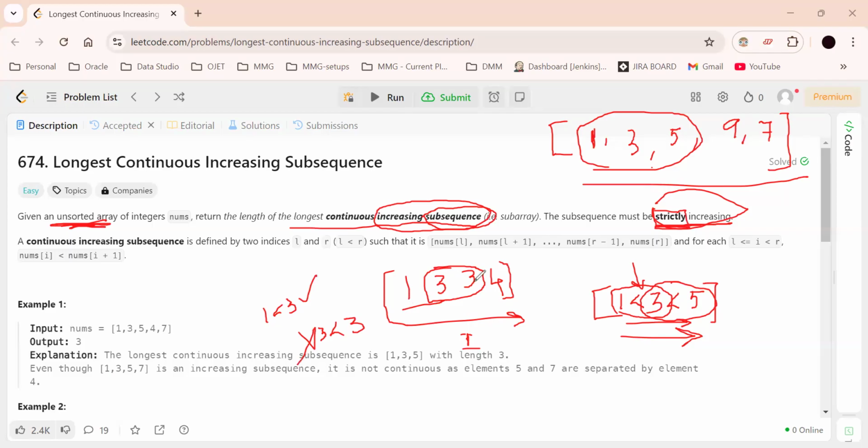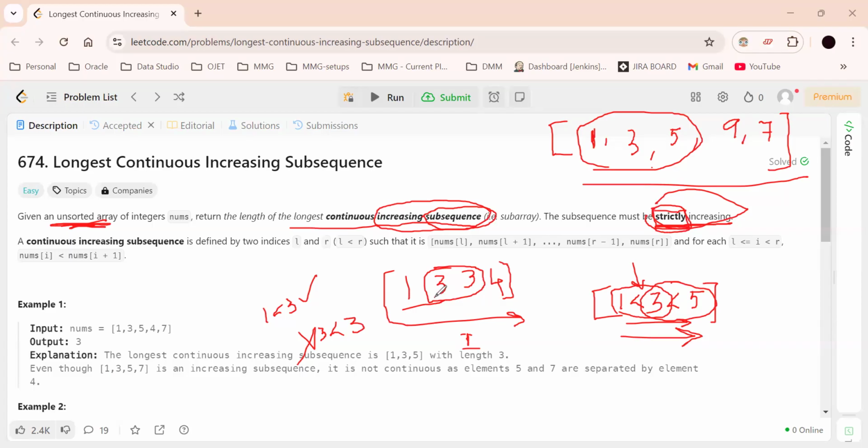I hope increasing subsequence is clear. A part of the array which is in increasing order, and strictly means we don't have duplicate elements, or to be precise, consecutive duplicate elements. That is what you can simply think of.